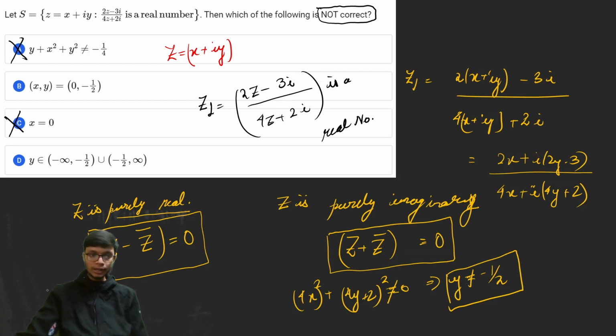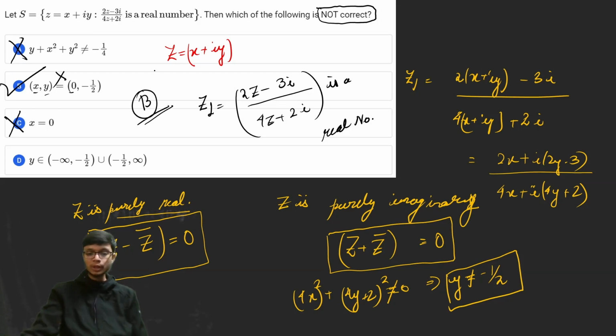Therefore now again I can see that x is equal to 0, but y is not equal to minus half. But if you look at option B, it is said that x is equal to 0 but y is equal to minus half. So that cannot be possible; y not equal to minus half is a possible case. That means option B is an incorrect option, and this will be the right answer to this particular question. And with this, option number B is the right answer to this particular problem.